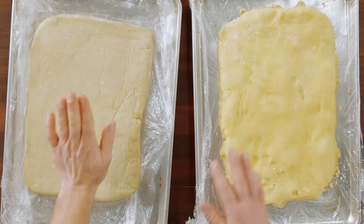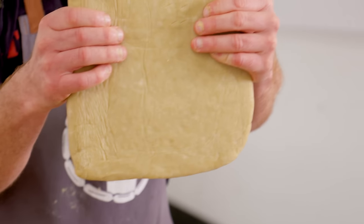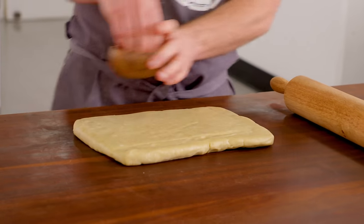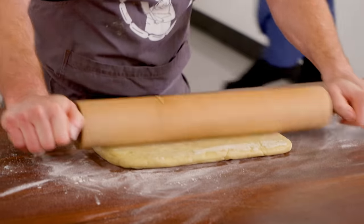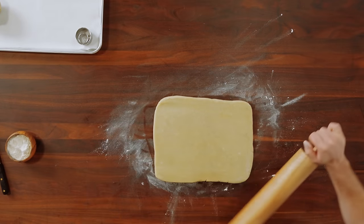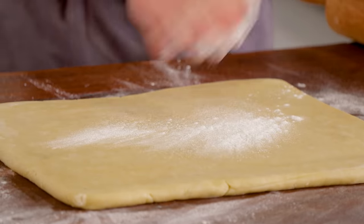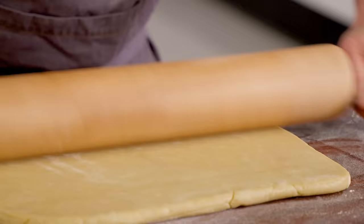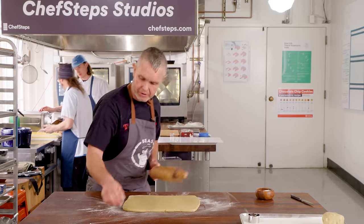The pastry I just made — notice how firm the one made a couple of days ago is. This is how it re-solidifies. We cannot work with the fresh dough at the moment; it's way too soft. The older one is exactly where we want it to be. Rolling out the dough, I want to be cautious with the amount of flour I add, because it will change the structure of the pastry if I add too much. My aim is to roll this pastry out so it's big enough for my pâté mold. We're skipping the lid step to get a continuous seamless pattern. Use the back of your hands — don't use your fingers or thumbs.